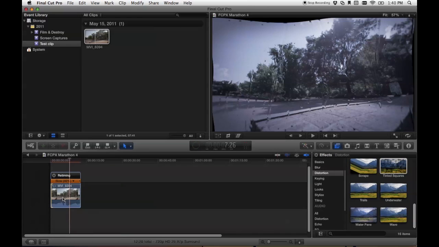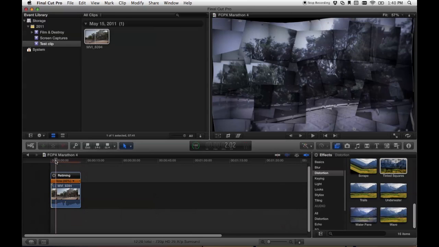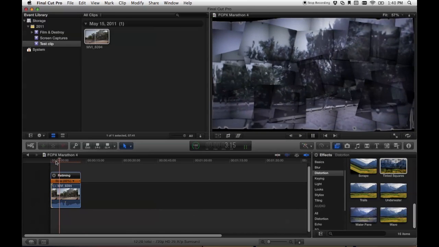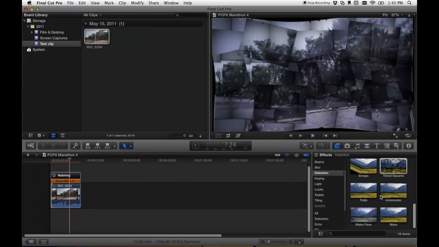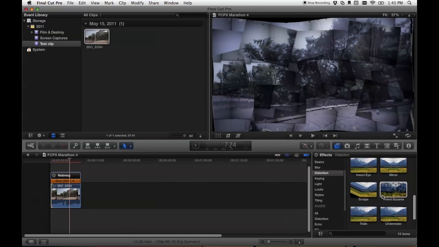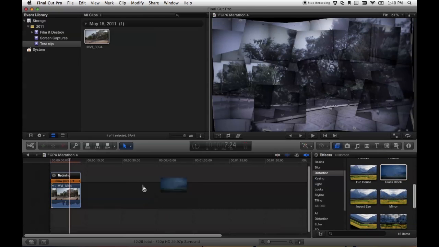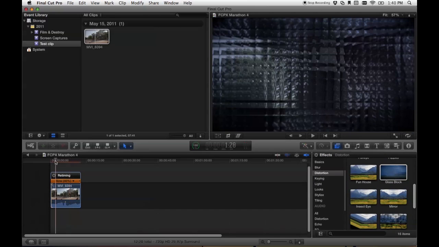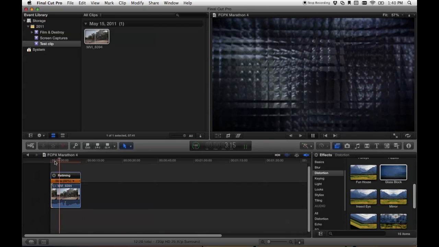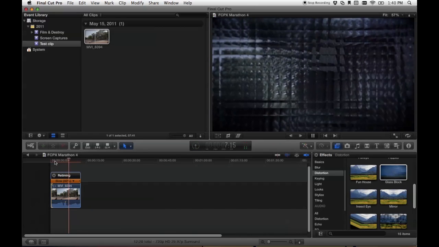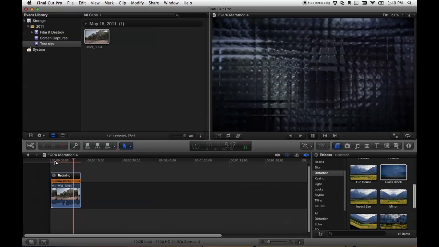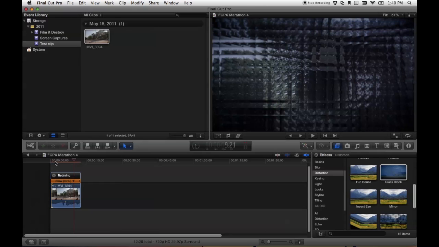Let's try tinted squares. I saw a couple frames skip in that one. Let's try one more. Glass block. All right, I don't know how it's playing it so perfectly, but you can probably hear my laptop going a little crazy, so I'll stop doing this. All right, moving on.